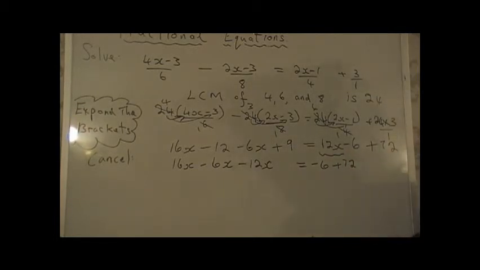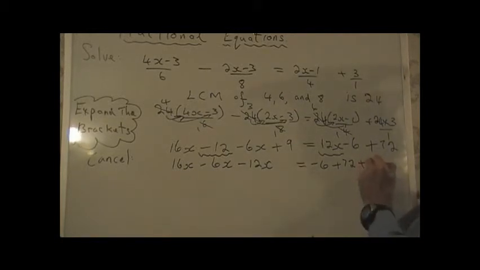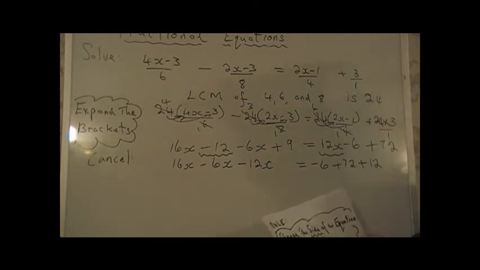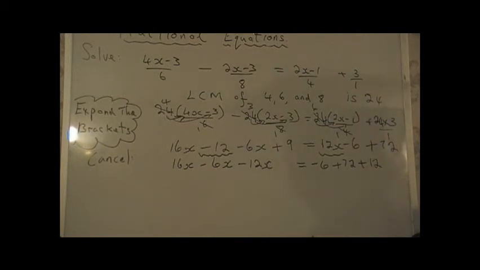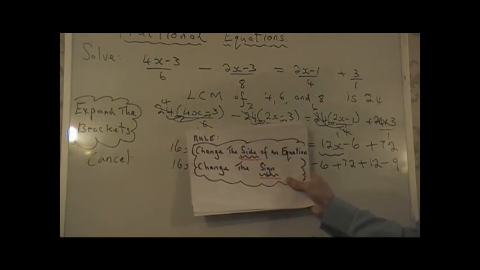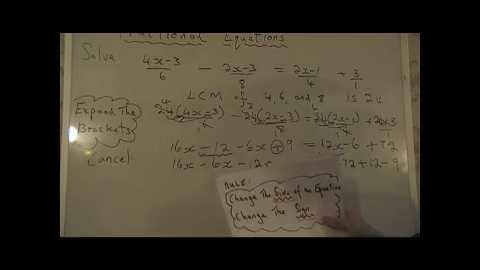and now I'm going to move my terms on the left hand side to the right hand side. I'm going to move my minus 12 here. If I move my minus 12, it will become plus 12 on the other side of the equation. If you change the side of an equation, you change the sign. I now have to move my plus 9 from the left hand side to the right hand side of the equation, and that plus 9 will become minus 9 on the other side. You see, I've changed the side of my equation and I changed the sign. That rule will become part of you as you go on in mathematics.